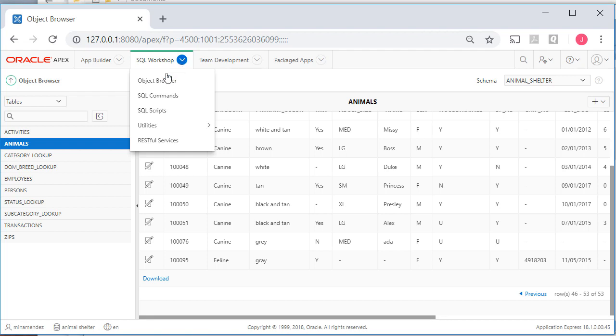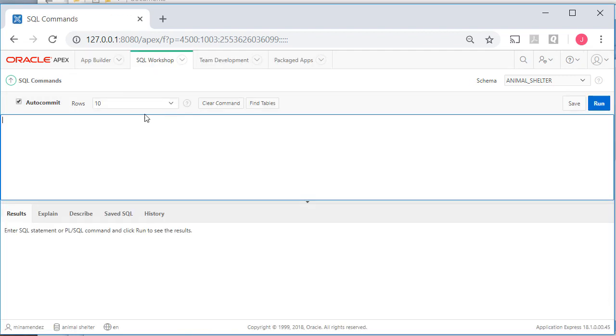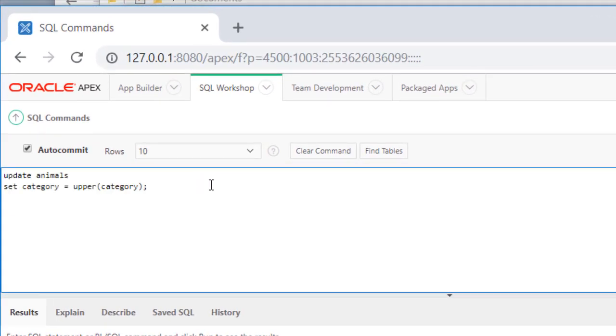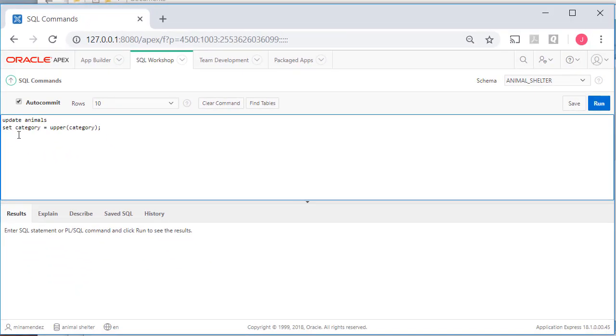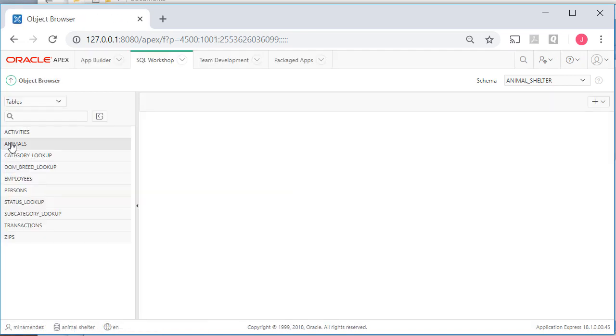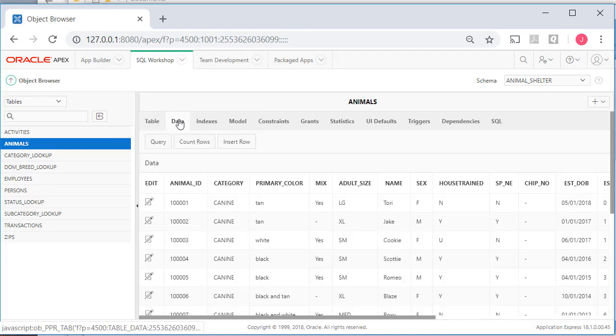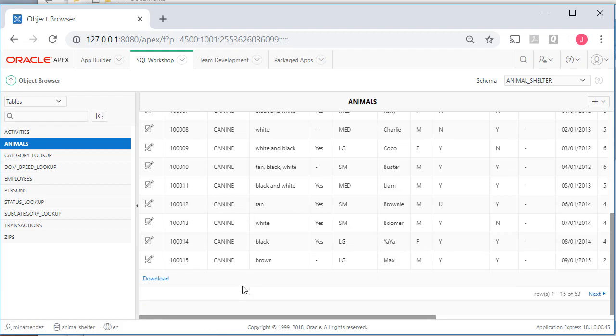What we need to do is come in here to SQL commands and simply push the text for the category to uppercase. So I'm going to update the animals table and set category equal to uppercase category and run that. So canine goes to all caps canine, feline goes to all caps feline. Double check that in our object browser, and we see that here.